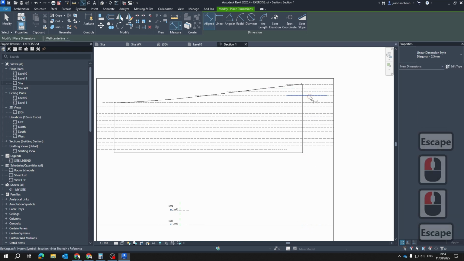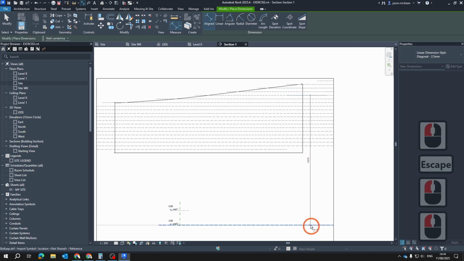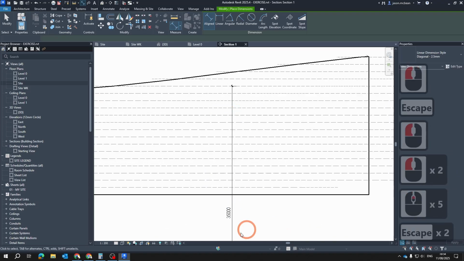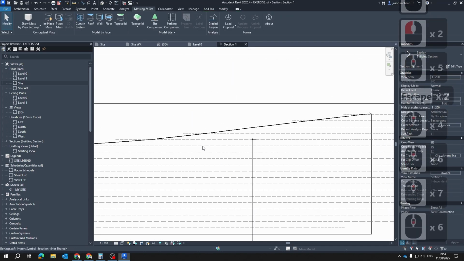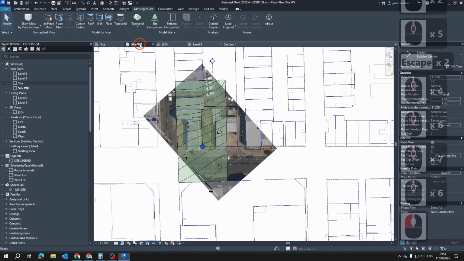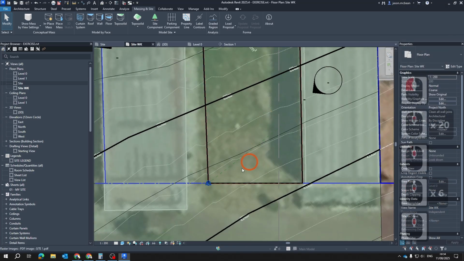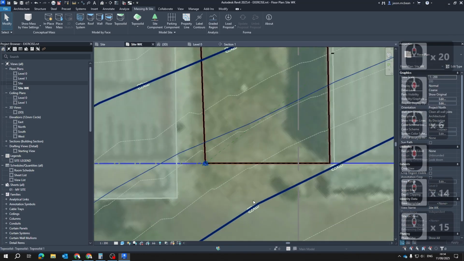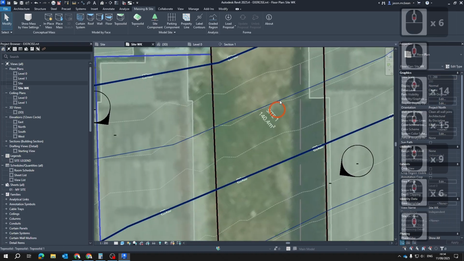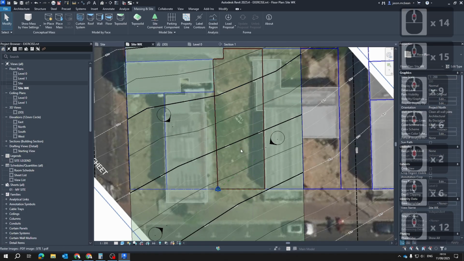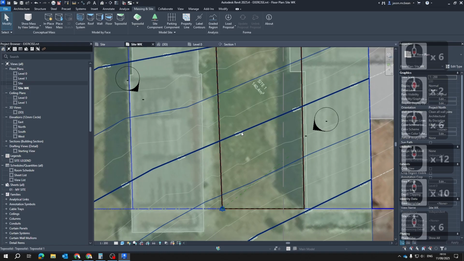So I'm going to move everything down by 35 meters. I'm going to use this level as my datum, because if we go back to site working, I'm going to make it 36 meters because it's somewhere in the middle of the site. So let's make 36 meters our datum.